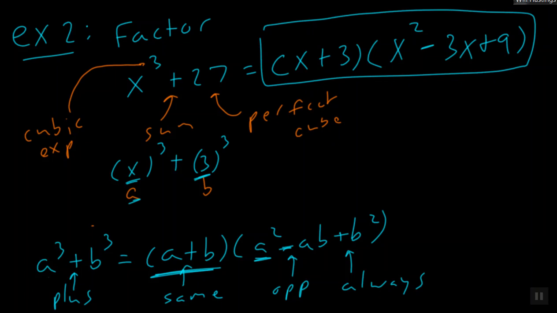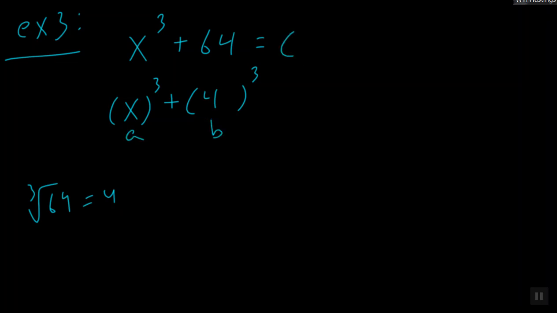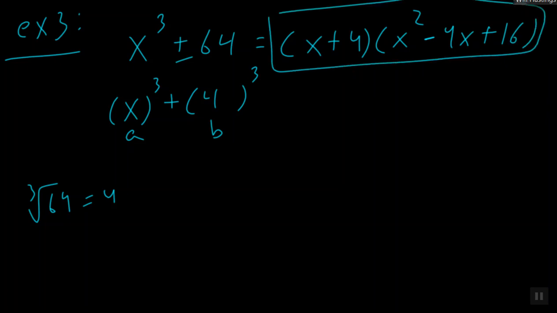All right, y'all, I'm going to do one more of these, but I'm going to do it rapid pace. So here we go. Okay, guys, we have x cubed plus 64. I know that I can write this as x cubed plus, and the cube root of 64, just go use your calculator, it's 4. It can be written as 4 cubed. Now from here, I know that this is my a term, my b term, and so I'll write x plus 4, x squared. I do the opposite sign of our plus, so I put the minus, and a times b, 4 times x is 4x, and 4 squared is 16. Ta-da. Look how easy it was to factor that cubic function.